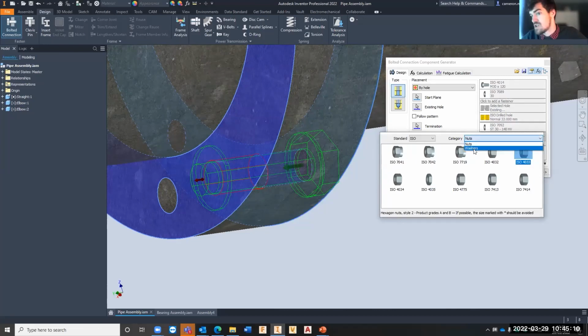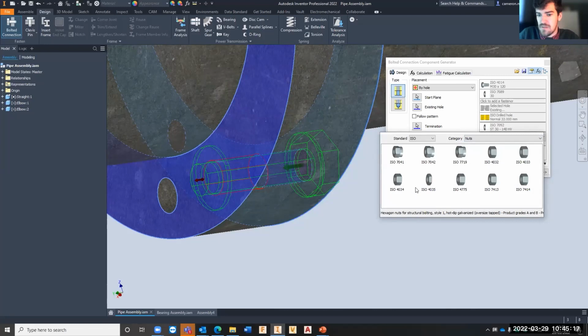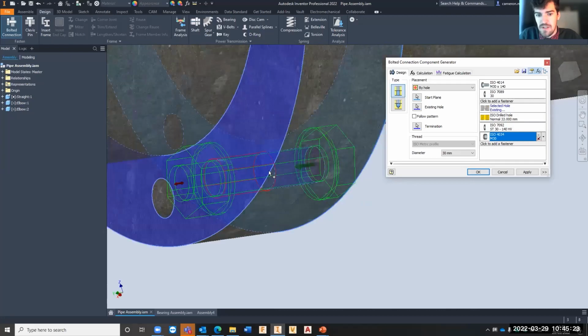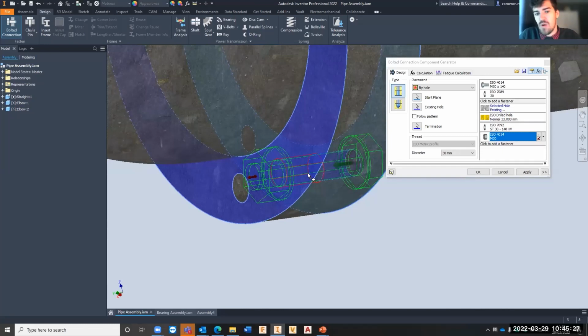I could still add another washer if I wanted to. In this case, I just want to add one more, which will just be the nut. And I can choose from the list over here again. So I'm just going to choose another one, and it gives me the preview there. If for some reason I wanted to ensure that there was just a little bit more length to my initial bolt, I could come in and use my length option down here.